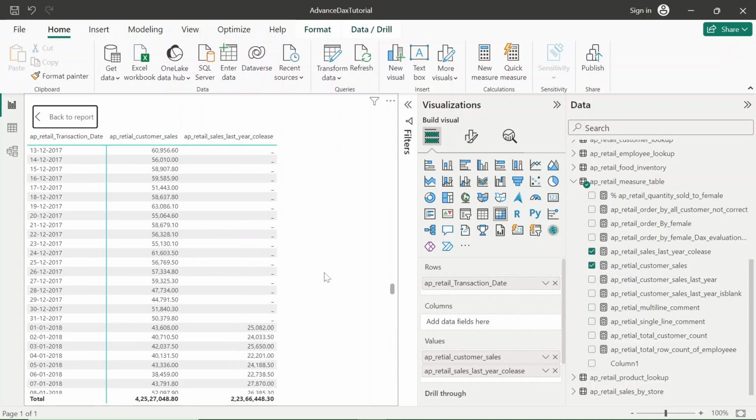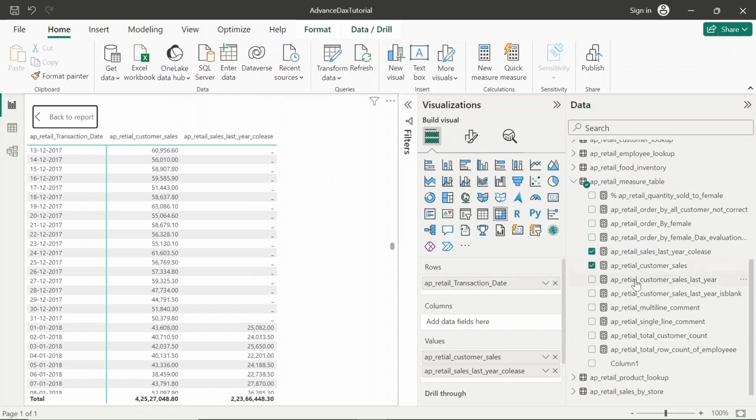We can see here that 2017 is the starting year of the data which is present in our sales table. Before 2017, no data is available. That's why each and every row is giving blank.